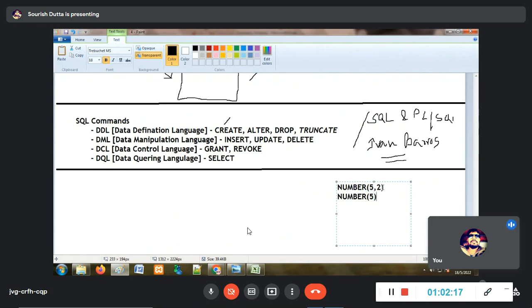So this is one data type, another is your char data type, where you can put some value, and another is varchar or varchar2. I am taking varchar2 10, meaning variable character. These four data types I will use right now, and in our following classes too we will not introduce any other data types, for convenience. But you can always learn the other data types from a book or from sites.